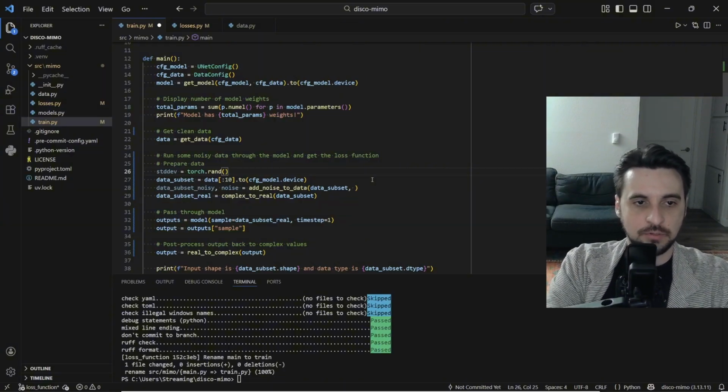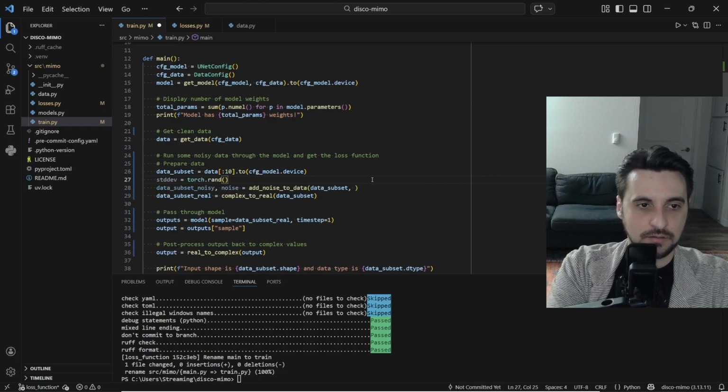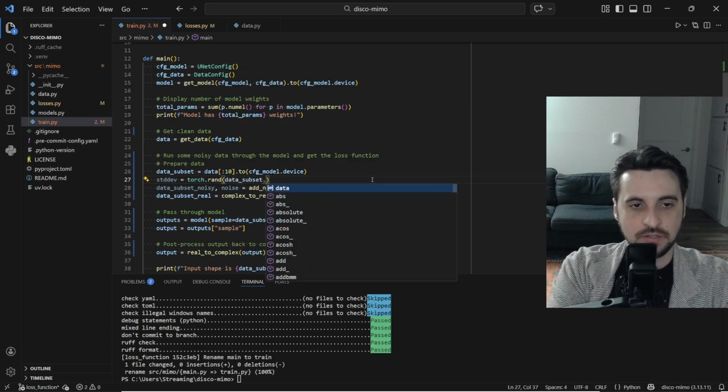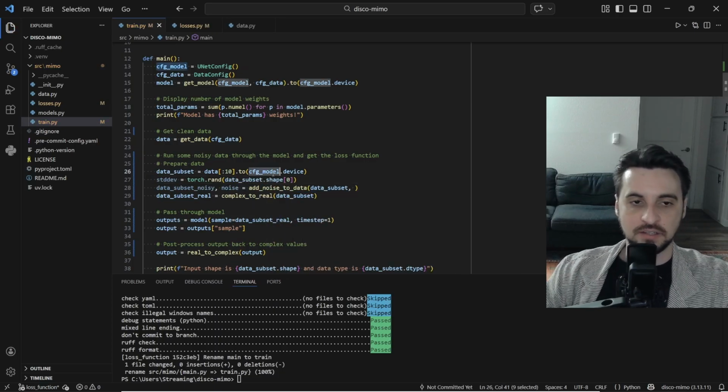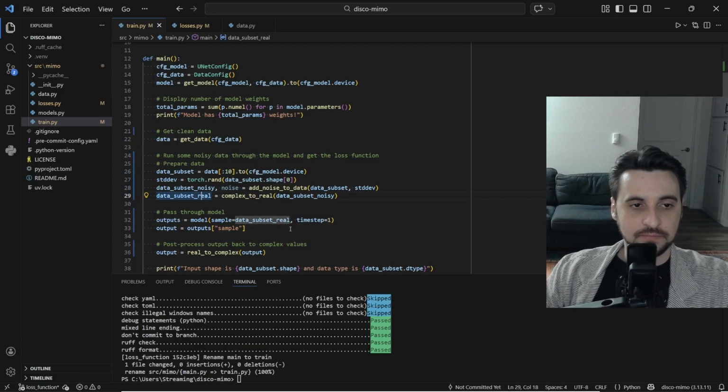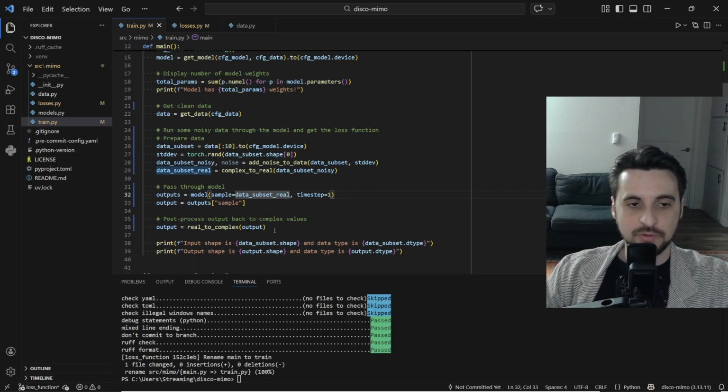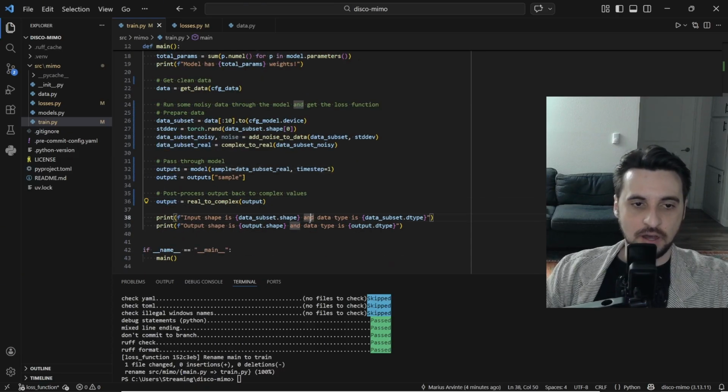And we'll sample the shape of the data, the first shape of the data, because that's the batch size. Okay, so we add it with this standard deviation. It gives us the noisy. Now the real comes from the noisy, okay? It goes through the model. It gives us the output.